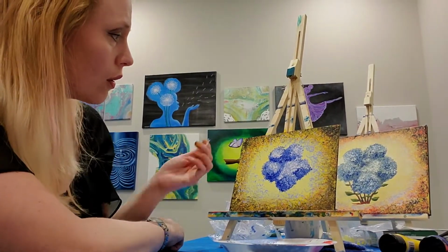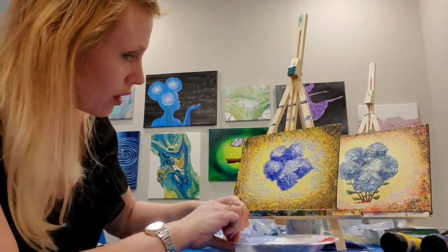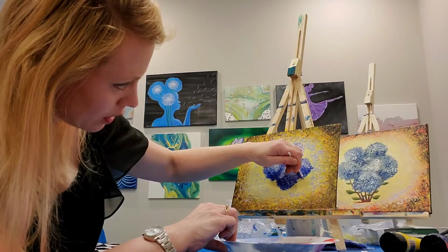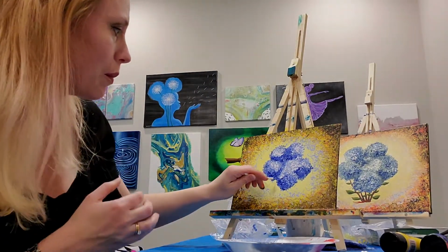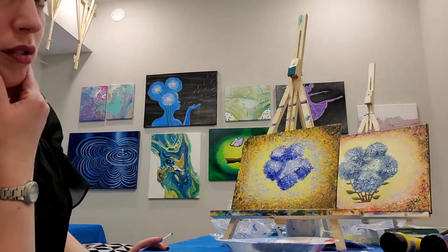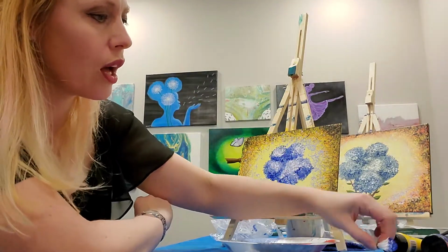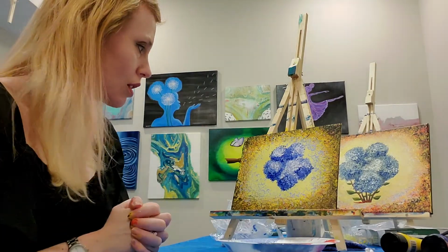Okay, so I'm actually pretty happy with the way this is shaping up. Maybe I need to round that one out a little bit. There, I kind of like that better. You kind of check it out, step back a little bit, examine. Yeah, I think we're good. So for the bunches, we are done with the bunches.